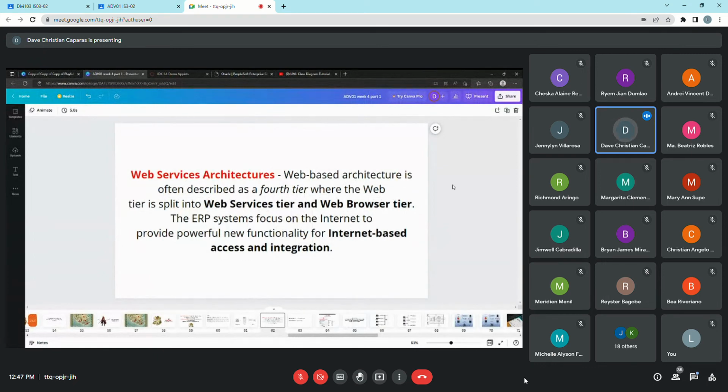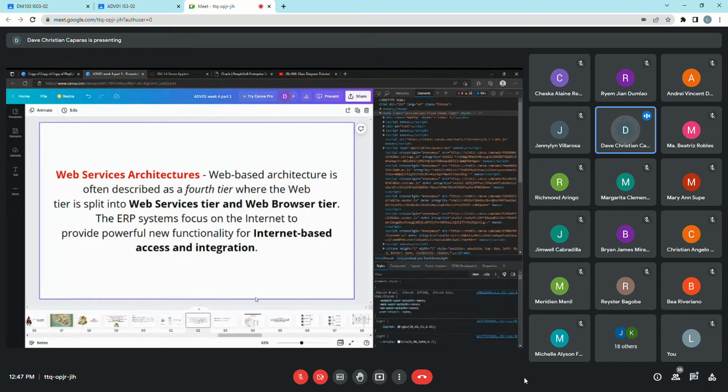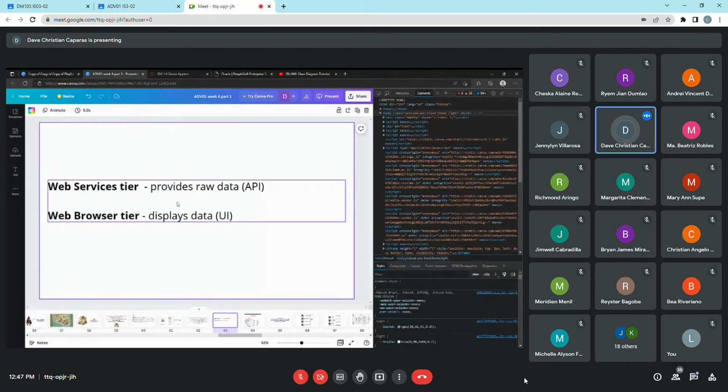Once you press F12, it will appear. Down here is where the web services are. That's the difference between the two. In the simplest definition, the web browser enables you to display data through the user interface, and the web services provide the raw data through the application programming interface. You know that already, the API.